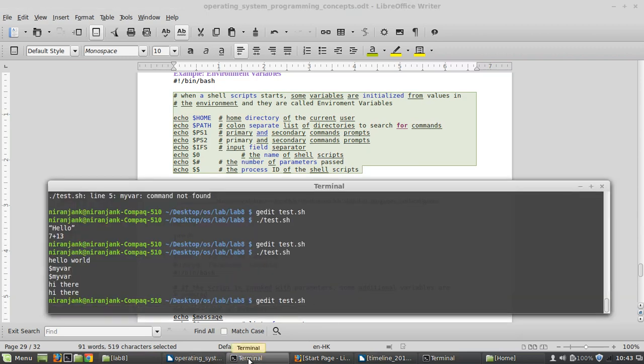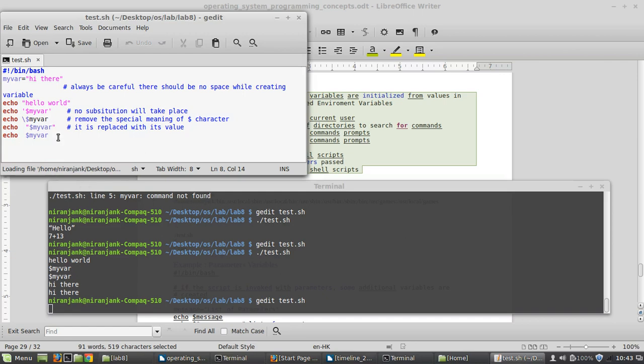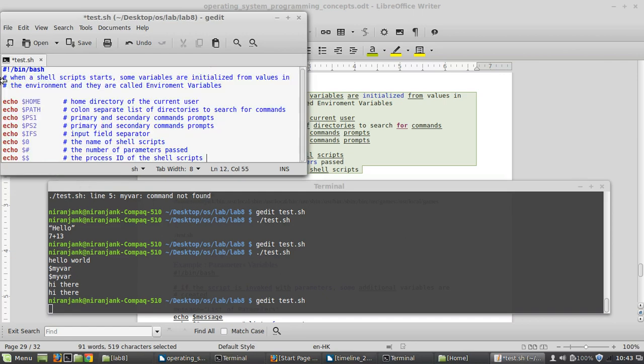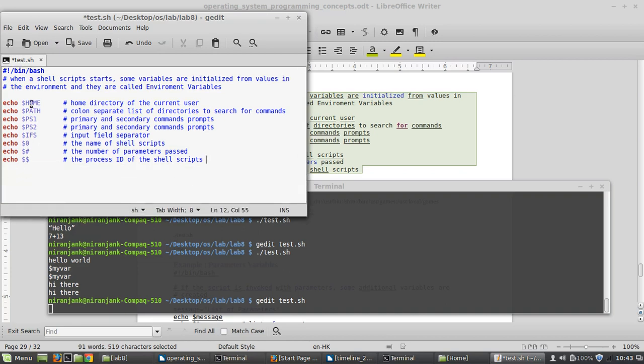Let's just print out and see for ourselves what this situation is. First I am trying to echo out $HOME.